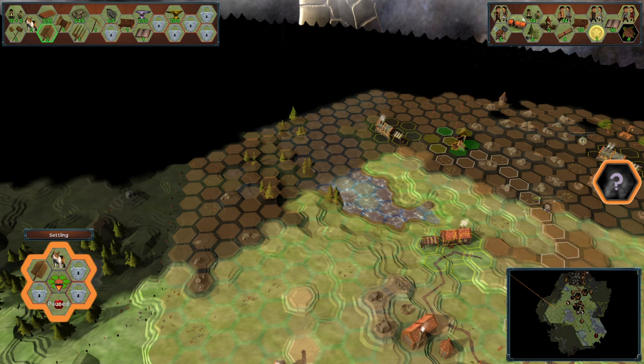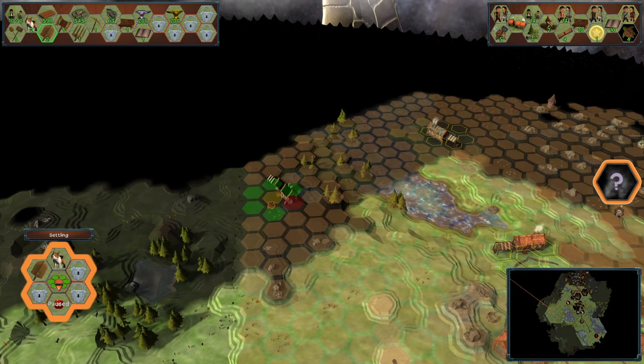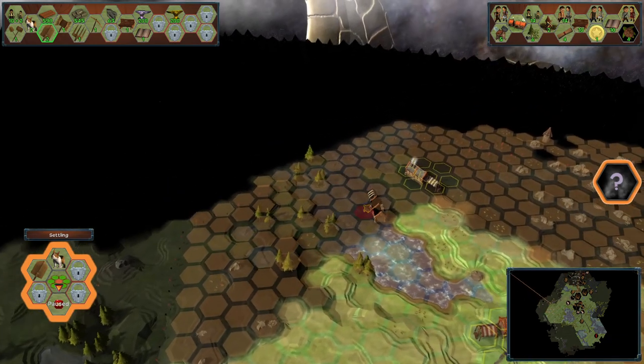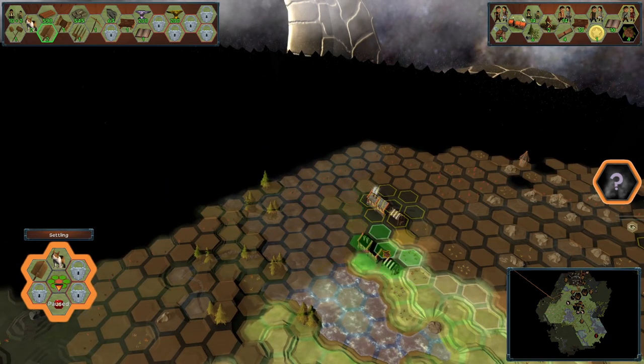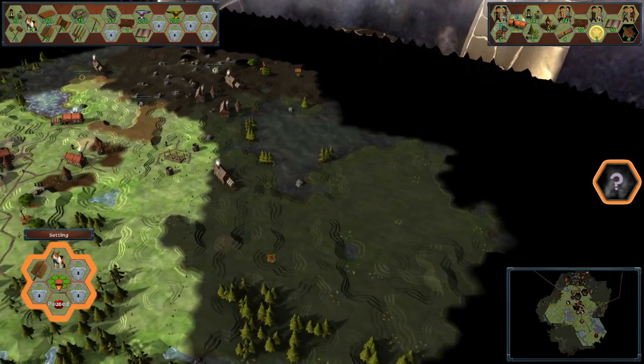Can I build here? I don't really want to build there. Be nice if I could manipulate the terrain in some way. I've got to assume that that's something which will be coming, if it's not already in the game and just something that I have yet to unlock. Sure. Okay, build one over there and also the front right of the map.